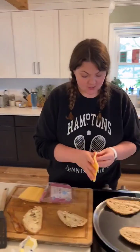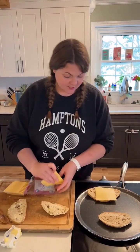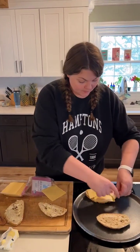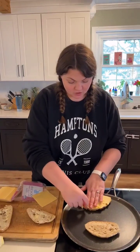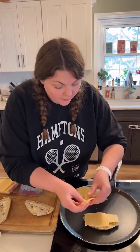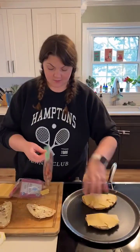And I'm gonna put my cheese on. And remember, when you're putting your cheese on, try not to have your cheese kind of go over the edge of your bread. If you do, it will just burn on your pan when you're sauteing it up. And so I just try to make it to where it doesn't really overlap my bread too much. And there we go. And now we're gonna layer our bacon.